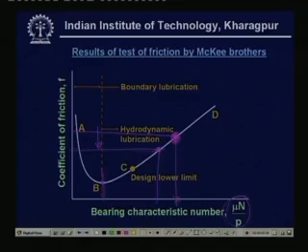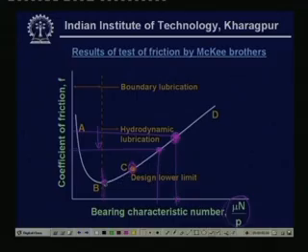Again it can go up, but anyway it has got a self-controlling phenomenon somewhere. That is the reason people consider this zone to be the design limit. However, although normally from here to here we could have chosen our design zone, the design lower limit is somewhat kept at C, which is roughly around 5 times this particular value. Or in other words, it should be sufficiently away from this particular zone.